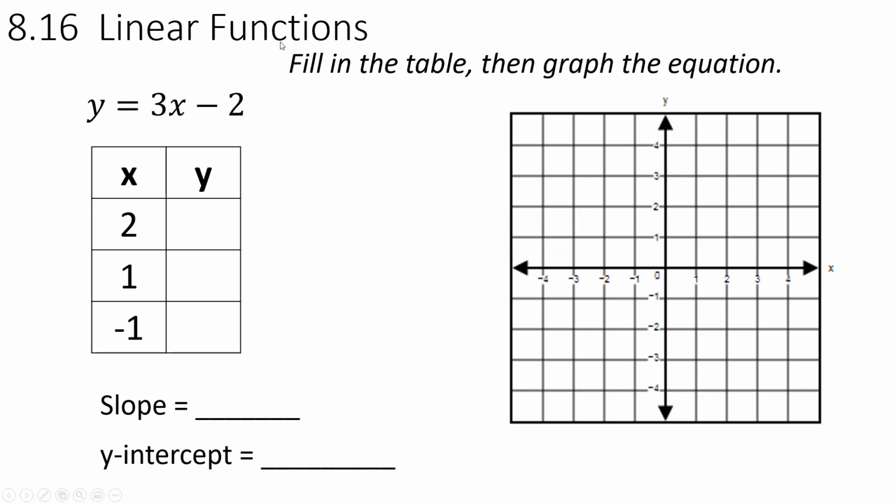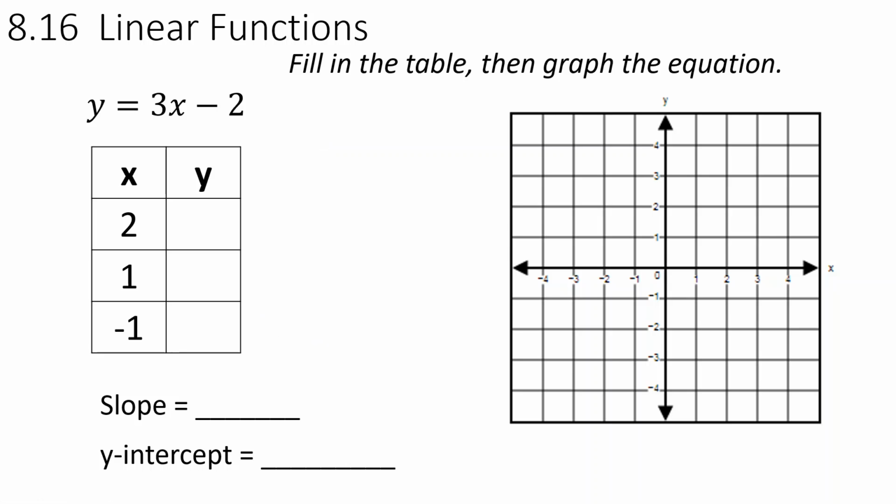All right. So some of you are already comfortable with immediately seeing that negative 2 is going to be the y-intercept. And you're seeing that this is 3 over 1. You're going up 3, right 1, up 3, right 1. Some of you are able to do that. I'm going to go through the process of making the table and then graphing the points as well.